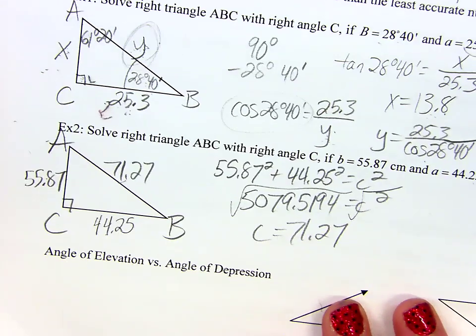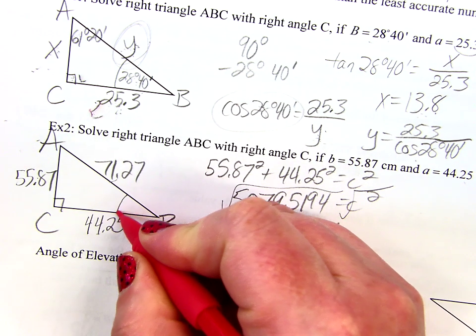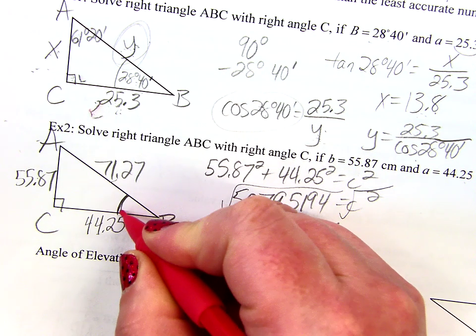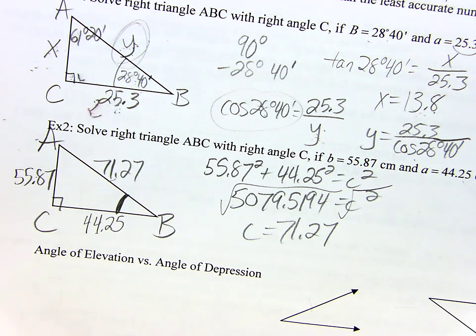All right. Now, I do need to find angle A and angle B. It doesn't matter which one I find first. Let's say I wanted to find angle B first. How? How do you find this missing angle? Of sine. Yes. This is where I use sine, cosine, or tangent because I don't know what the angle is.